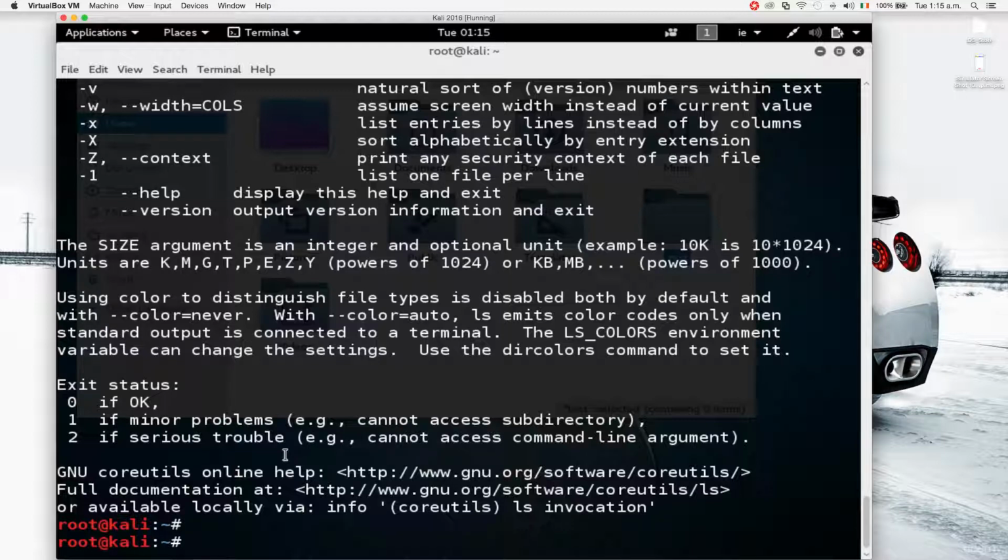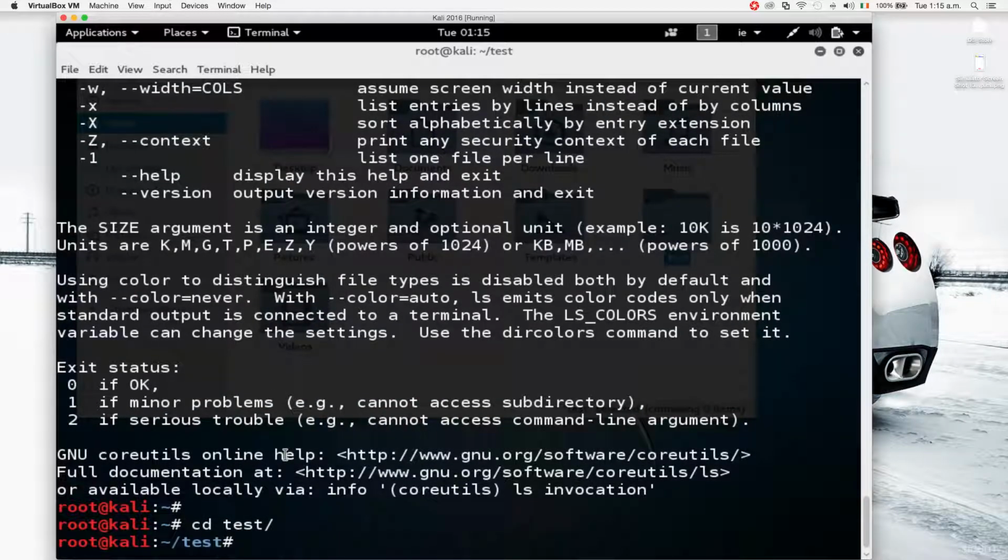So the cd command can be used to change the working directory, to go to another directory. And let's say I want to go into test. So if I just type in te, and I'm lazy, so I'm just gonna type in tab right now. And as you can see, it automatically finished the directory because there is no other directory that starts with te, and it's just gonna take me to the test. And as you can see, now I am in test.